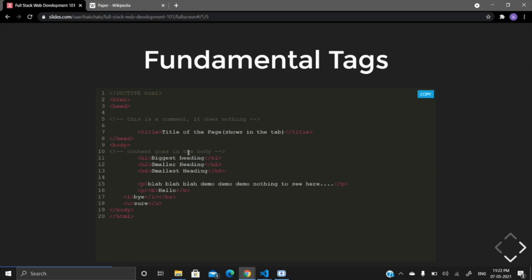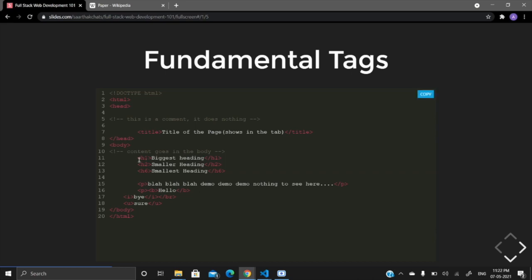And all of the tags between H1 and H6 basically follow a gradient method. That means H2 is smaller than H1, but H2 is bigger than H3, and H3 is bigger than H4, but smaller than H2, like that.